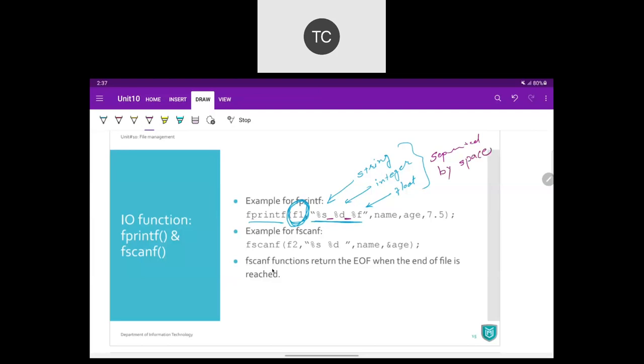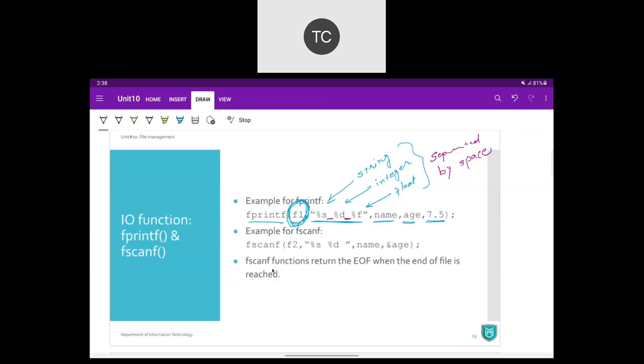That's the format we have decided. So %s space %d space %f defines your format. Now what is the actual data? %s will be replaced by name, %d will be replaced by age, and %f will be replaced by the floating point value 7.5.